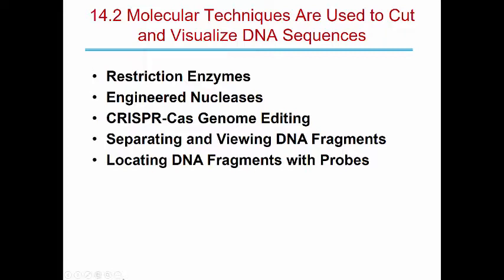We will also talk about separating and viewing different DNA fragments. And then when we want to work with a particular piece of DNA, and we've got to figure out which one it is, we'll be able to either locate the DNA fragments with various types of probes, which are often complementary sequences, or we can use special techniques to identify bacterial colonies that have taken up a gene of interest versus not taken up that gene.